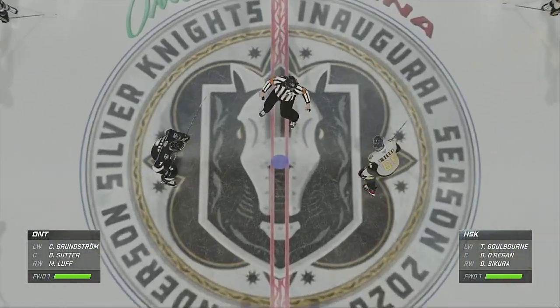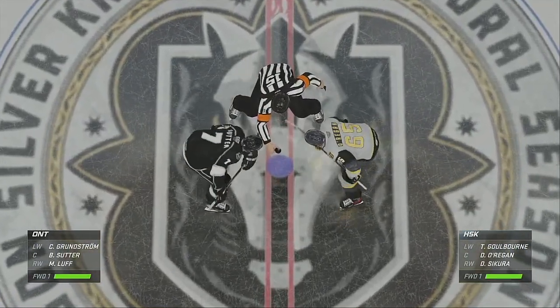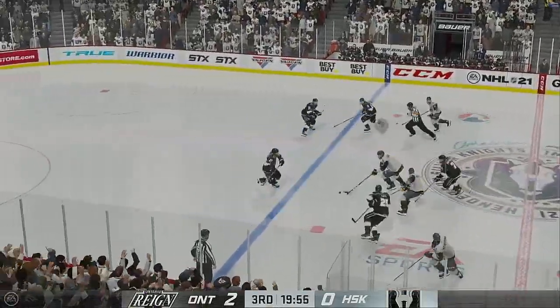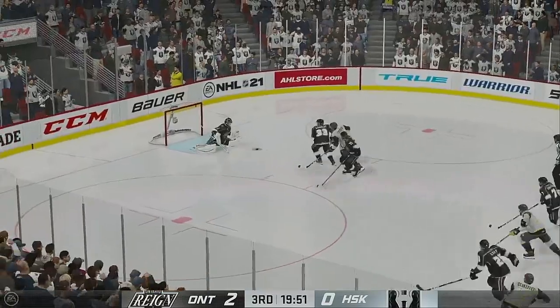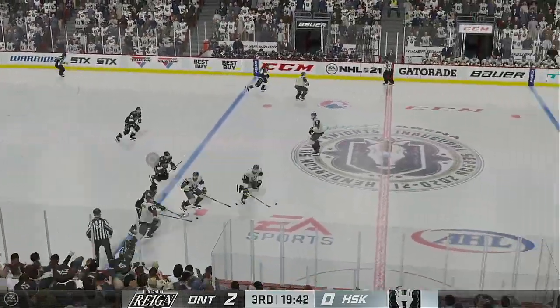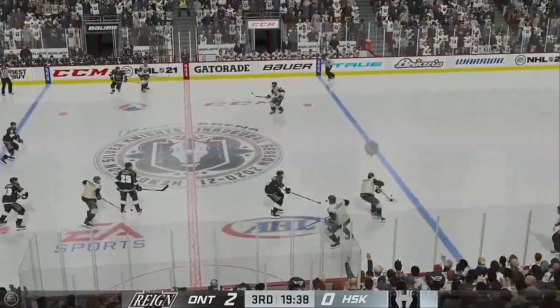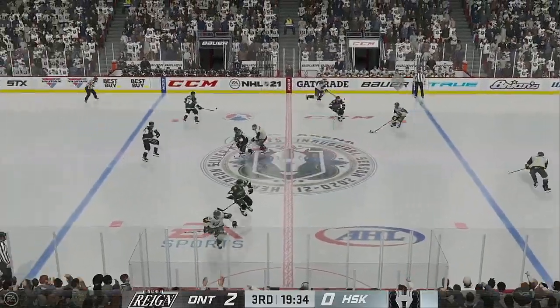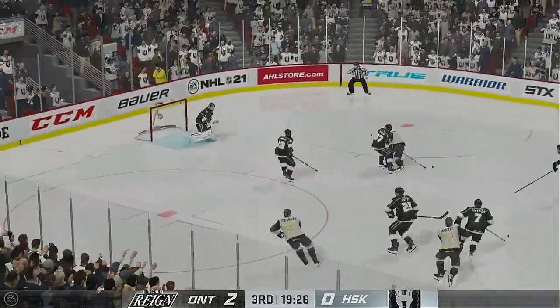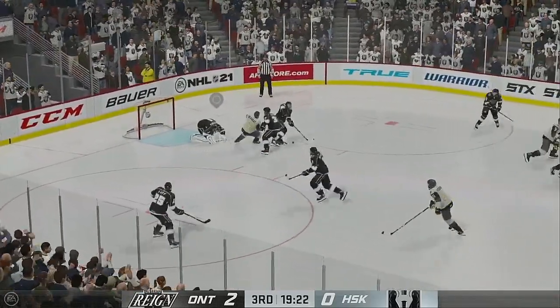Welcome back, everyone. Both teams lined up at center ice, and we are ready to get this third period underway. Henderson's won the draw, and they take possession here in the open ice. Rister denies him! Ontario's got the puck in the defensive end. The Silver Knights gain control of it, right up the gut into the attacking zone. Takes a shot! Denied by the goaltender.